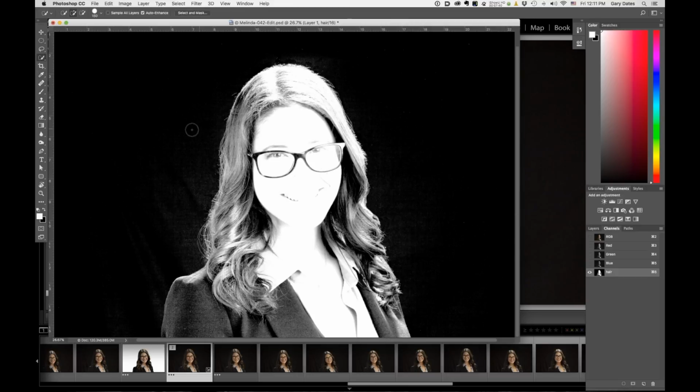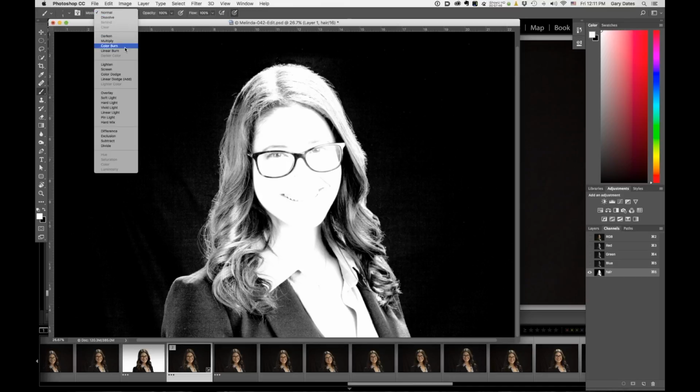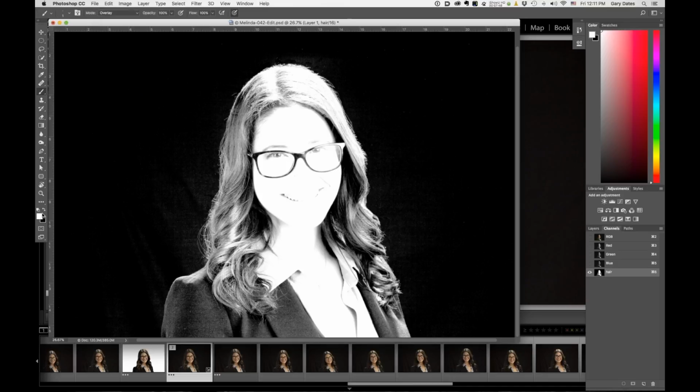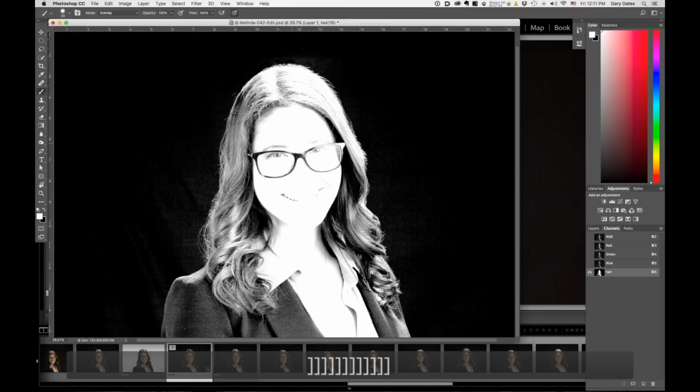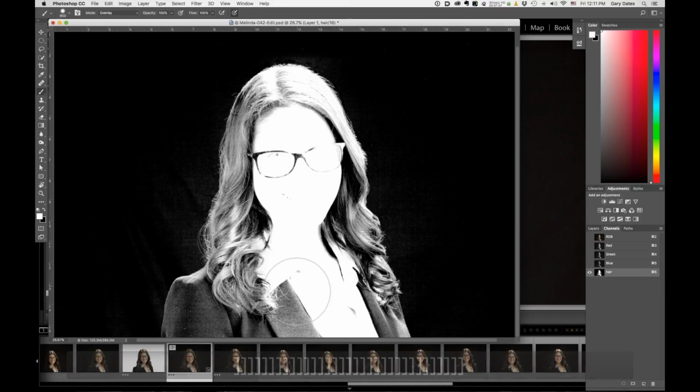The next move for me is I'm going to grab a brush and change its blending mode to Overlay, and the foreground color is white. I'm going to make my brush fairly large, and I'm just going to paint in Overlay mode.